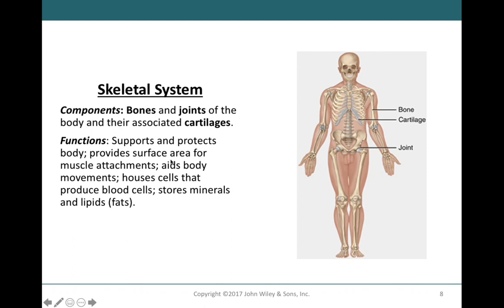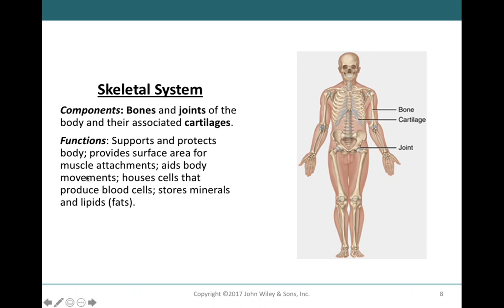One of the other very important functions here is providing a surface area for muscle attachments. These are providing a space for our muscles to attach to. If we didn't have bones, our muscles would not be able to attach to anything to allow them to function as they do. So the bones are going to be very important. There are lots of tendons that are connected to our bones and to our muscles that allow us to produce some type of useful work and nice fluid muscle movements.